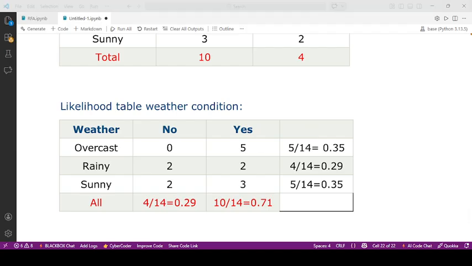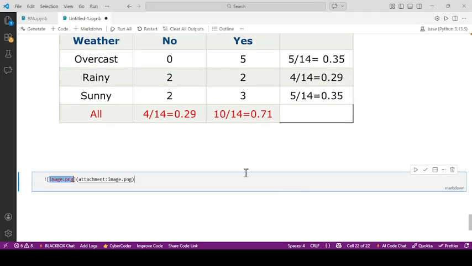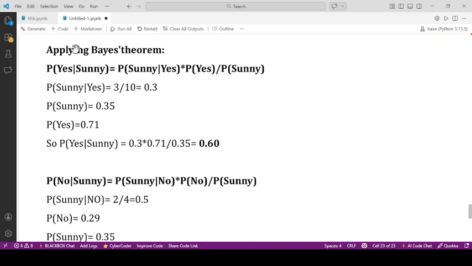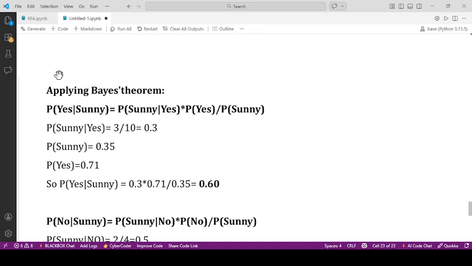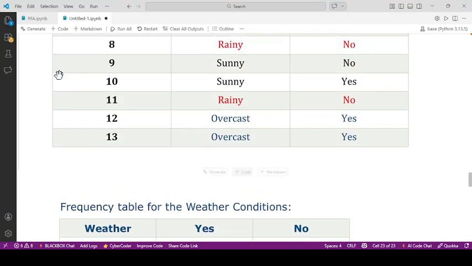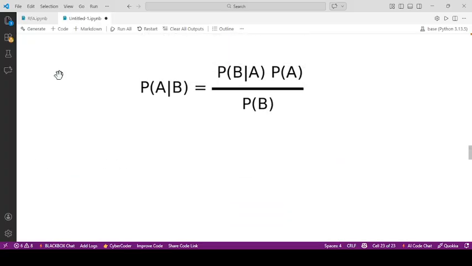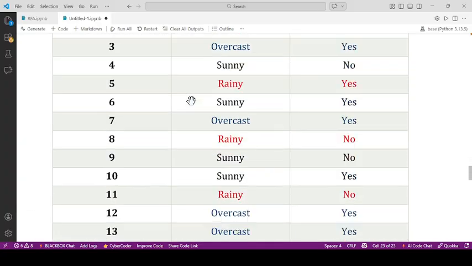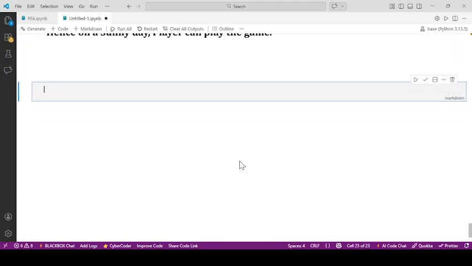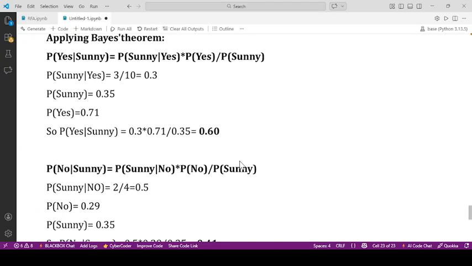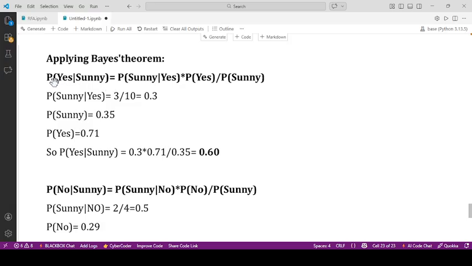Based on this, we find the probability of yes when the weather is sunny, applying the Bayes theorem. Here our A is yes and B is sunny.